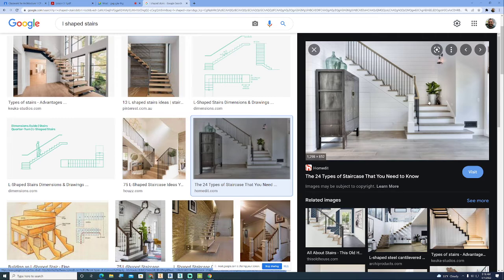For an L shape, if you're doing stairs by center line, you would click once in the center. You'd go up to the top of the first run, where you're going to hit the platform. Then you click a third time over here on the side, where your second run is going to start, and then you click at the top.